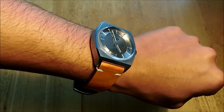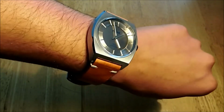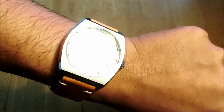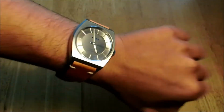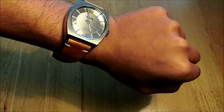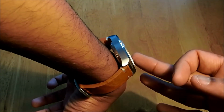We did forget to mention the lens. A sapphire crystal lens has been used. There is anti-reflective coating, but from here clearly not, because I'm pushing on the light. But yeah, there is anti-reflection coating. It is fine depending on the angle of the light you're facing. In terms of the lens itself, it does push out a bit. You can see here, it does push out a bit.